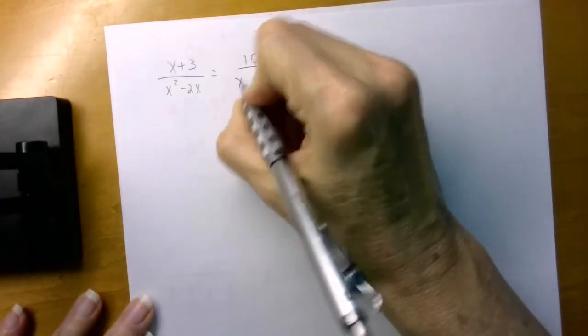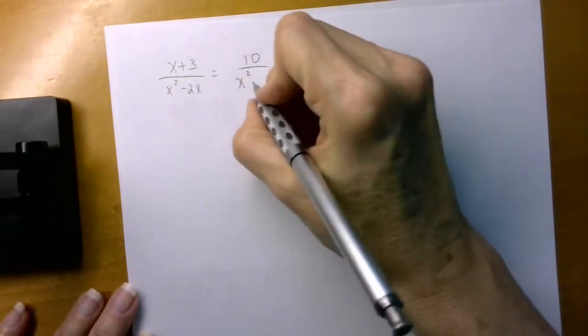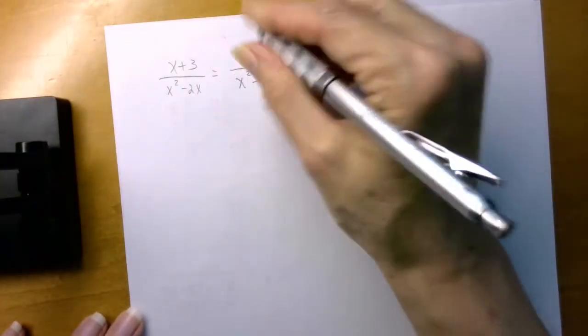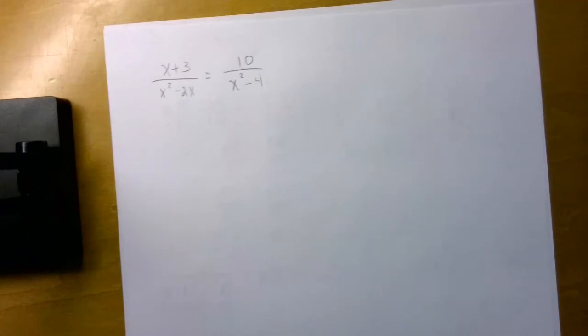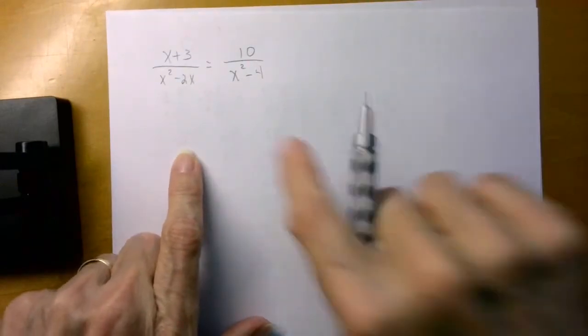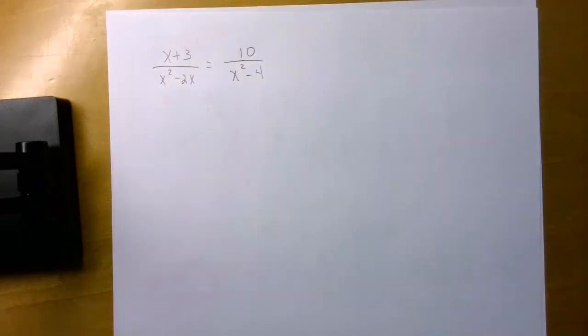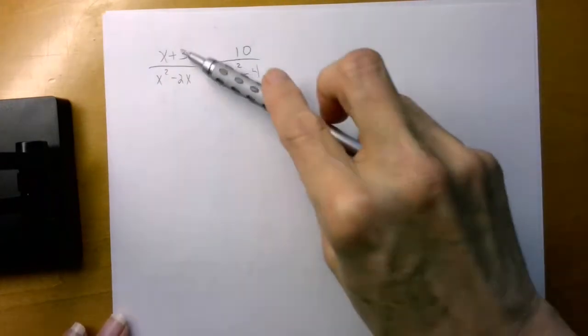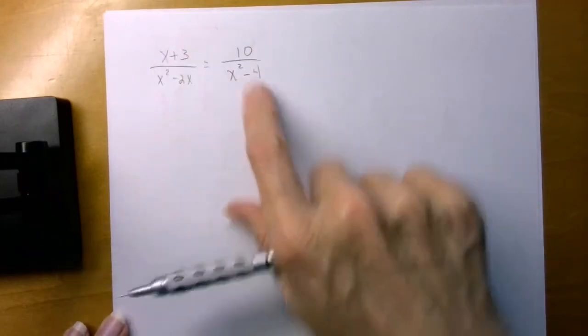Now, let me just redraw that line. So, I'll be darned. I have a proportion. I have a single fraction equal to a single fraction. But if you think for 1 minute that cross multiplying these two guys and these two guys is going to help you, you're wrong. It's not going to help you.